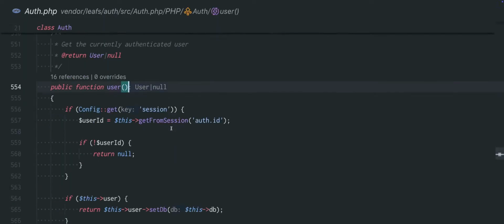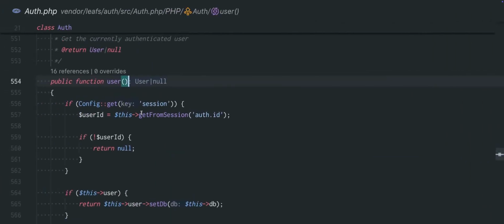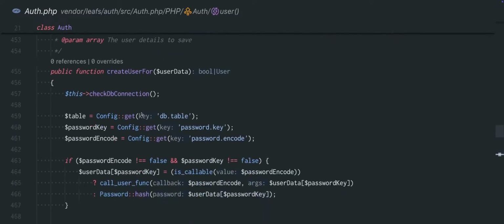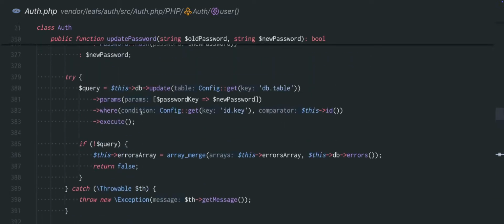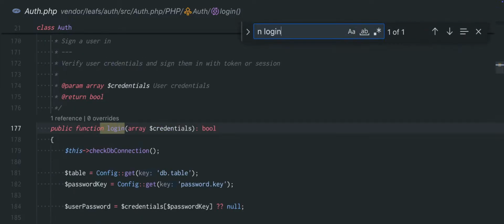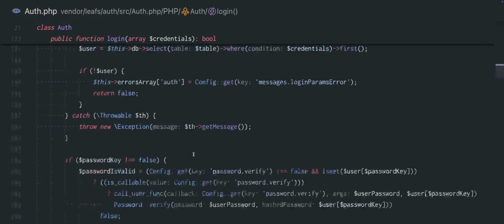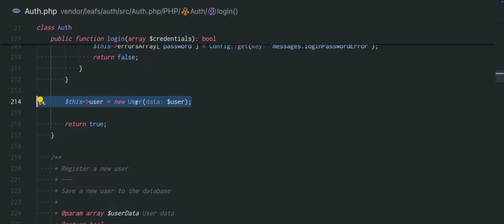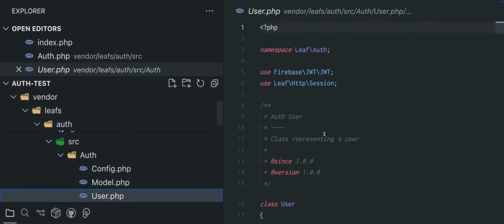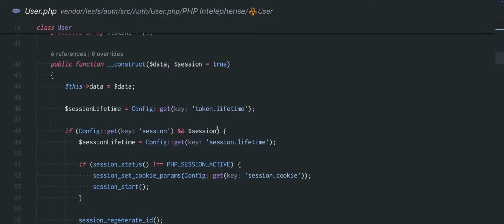Okay. I didn't hope to do any debugging, but let's try to find out why our roles are not being populated. Let me search for the login function. Right, so right after login, we create a new user, which is right here. And when the user is loaded, we grab our permissions, roles, permissions, all of that stuff.